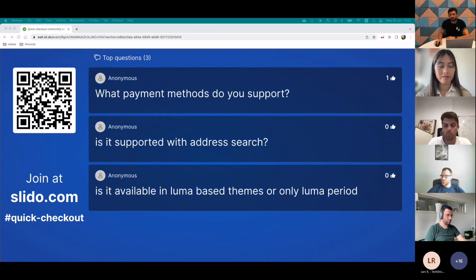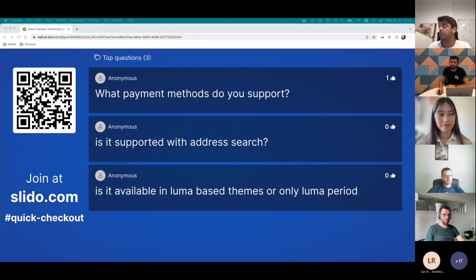What payment methods do we support? I could respond to this one. We have that listed in our documentation. We have the link to the Bolt documentation where they are listed. As of now, they have 12 of them, and I think they just added the 15th one, a payment flow, something like that. But if you want to check all the specific ones, you can go to our public documentation, and that will lead you to the Bolt documentation where you will have all of them listed.